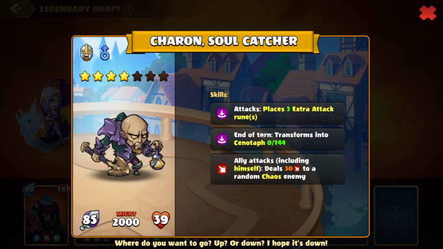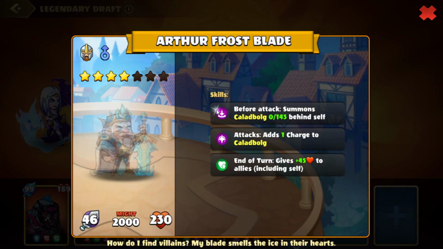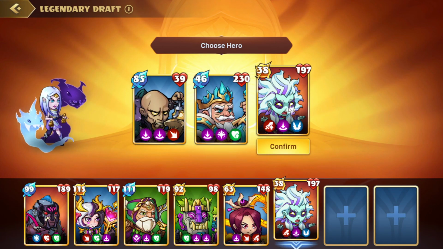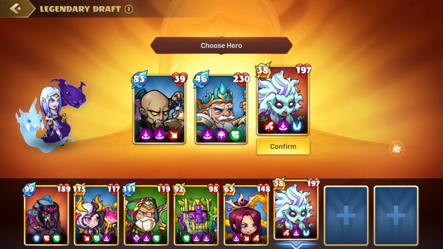We have the Charn Soulcatcher with some extra attack runes, also the Cenotaph, and then also some extra chaos damage whenever one of our heroes attacks. We have the Arthur Frostblade with some free skills, and also a health boost at the end of the turn. And then we have the Hanako Lady Banshee with an attack boost for every frozen enemy, and also these extra summons as well, along with flight.